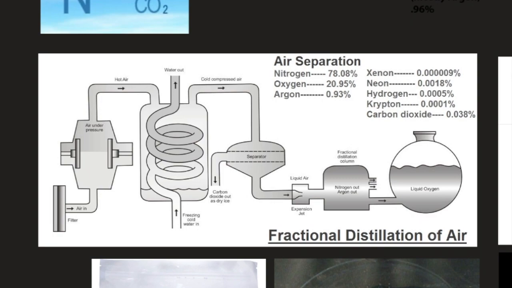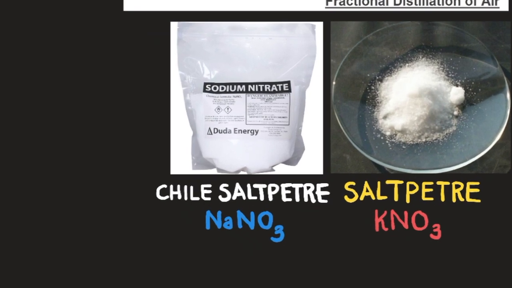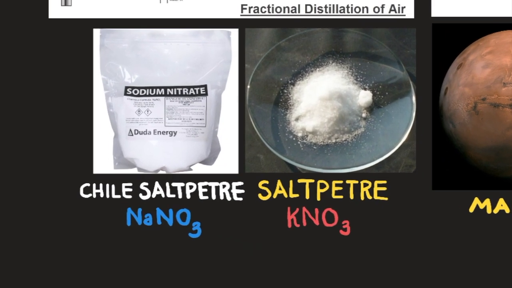The alternative route for isolating nitrogen involves taking elements or molecular compounds that already have the element nitrogen within them and trying to isolate the nitrogen back into nitrogen gas. For example, Chile saltpeter and saltpeter are molecules that consist of sodium, nitrogen, and oxygen. This is potassium nitrate, saltpeter, and sodium nitrate. Sodium is the Na and potassium is the K, so saltpeter and Chile saltpeter. Through chemical reactions, the gases are released, the oxygen is released, and the nitrogen is released, and if we have a container, we're able to contain the gas and isolate it for our own uses or experiments or just analysis or whatever we as scientists wish to use the nitrogen gas for.